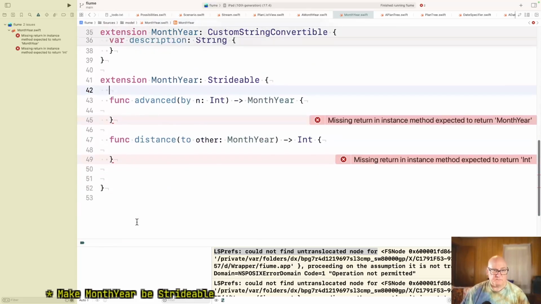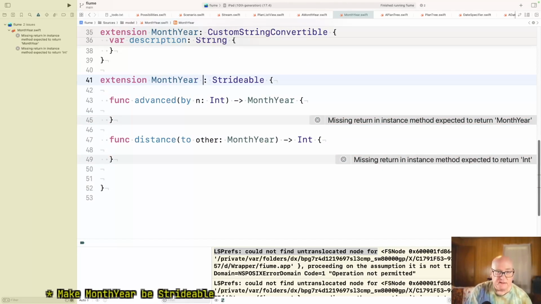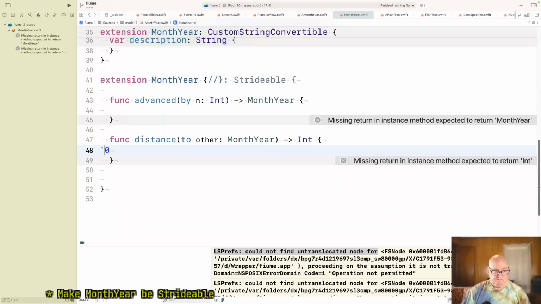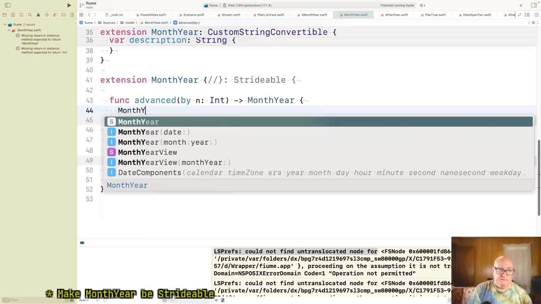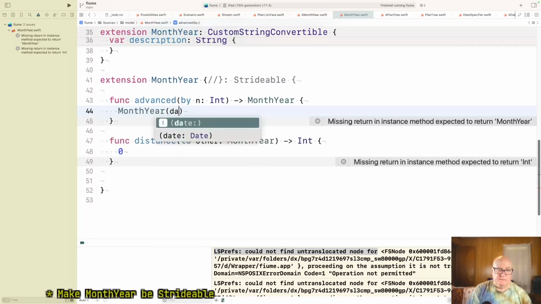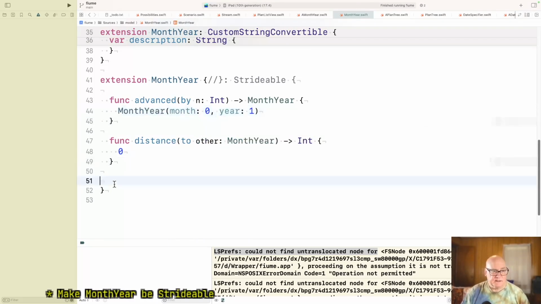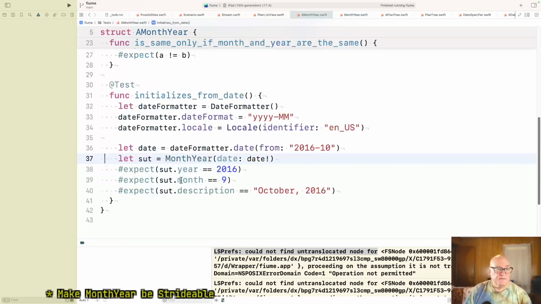Now, let's test our way into this, I guess. We understand what those functions are doing. I'll just put a dummy return, just while I get the test in place. All right, so we got a month year.